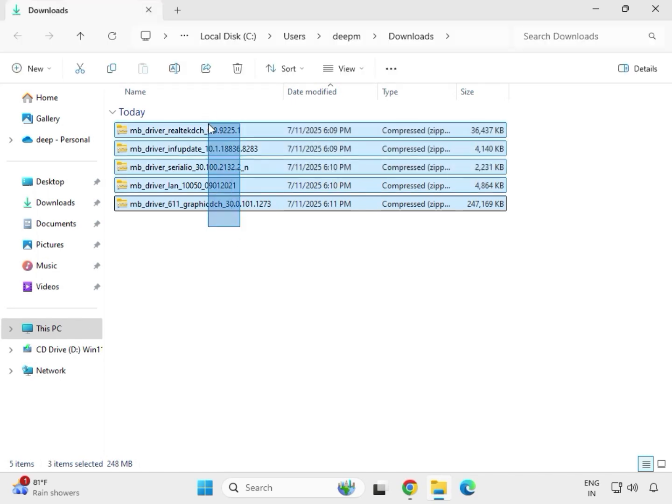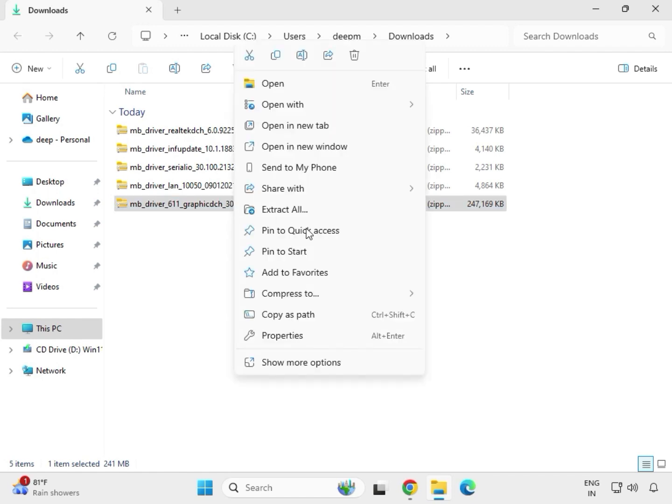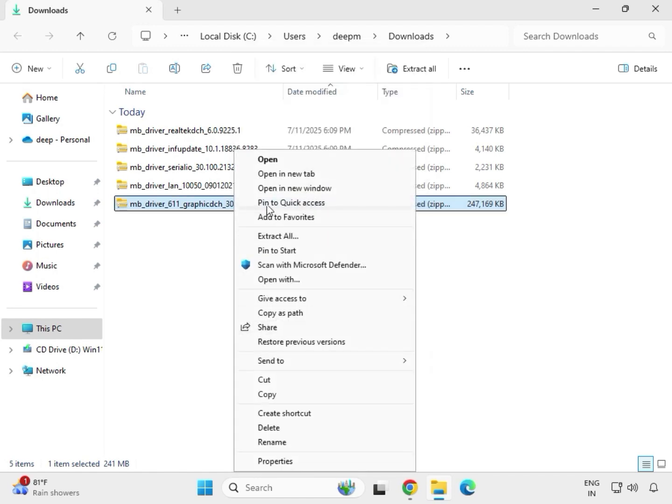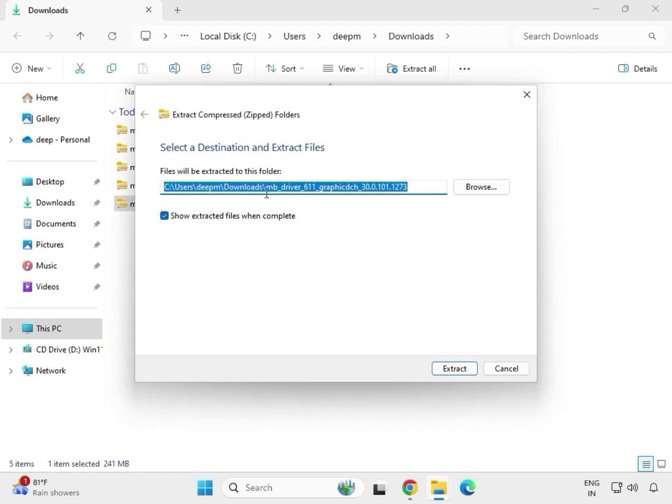So this is your driver. One by one, just extract first. Right click and show more, extract all. Okay, and the same location. If you have other locations, you can browse and change it, otherwise just click to extract.